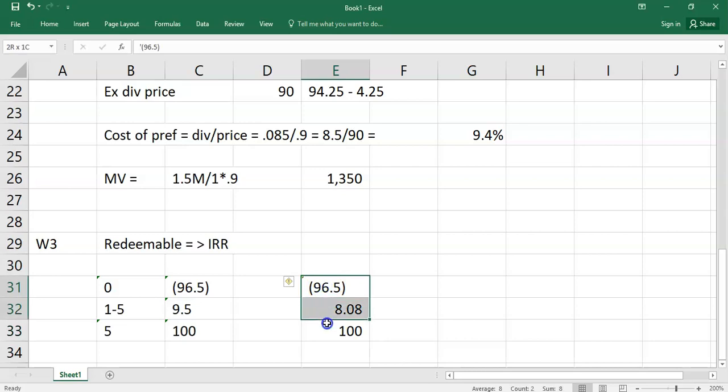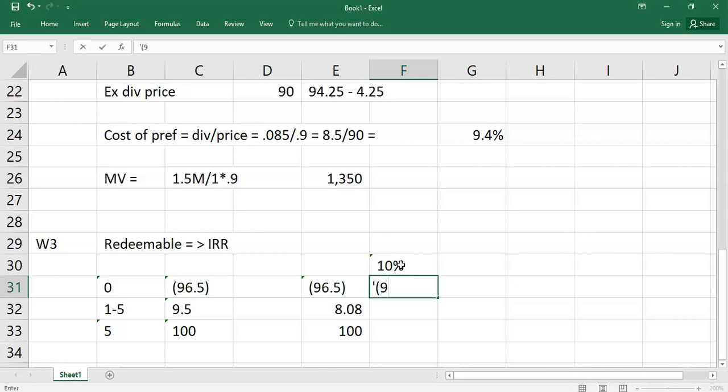So we know the cash flows. What we need to do now is get the IRR of that cash flow stream. And if you get the IRR of that stream, that will get you the costs of the debt. So again, my logic always is start at 10%. If you're not given a rate, always start around 10%, and then you can judge whether you need to go higher or lower. Remember, this is always going to be an estimate, so it's never going to be perfect, but you should always be aiming for 1 positive NPV and 1 negative NPV. And then we will use the formula that's given to you for IRR on the day of the exam to finish it off. So there is a nice overlap here with investment appraisal as well.